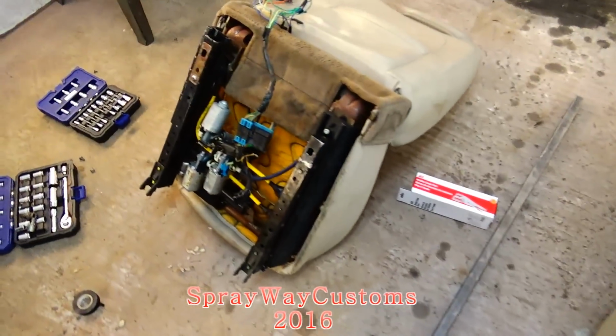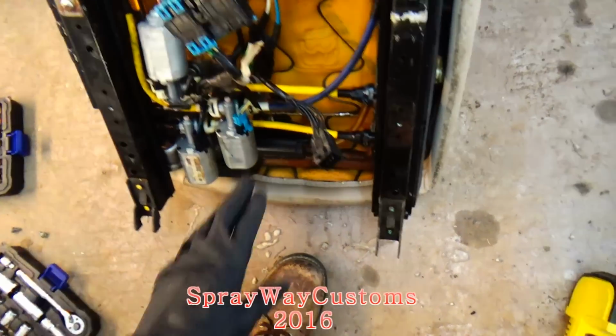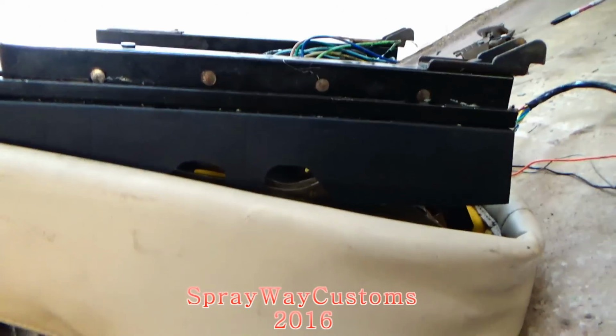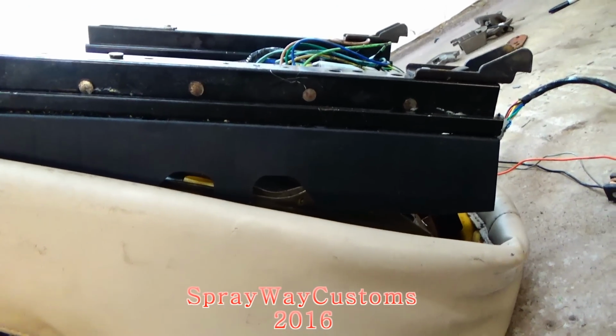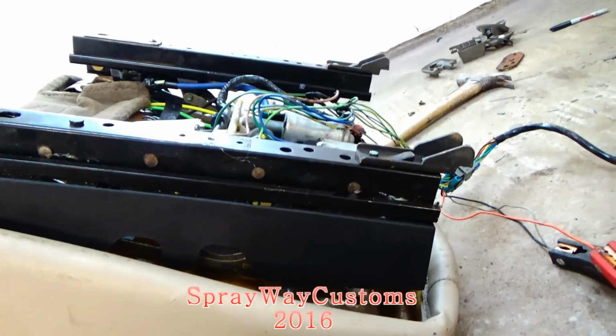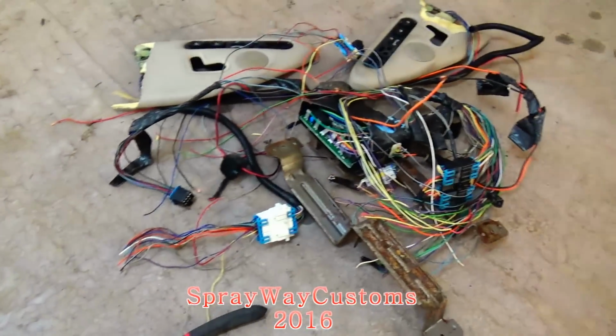Got the passenger side over here, same way, but you see how it's gonna be flush now? I don't got no overhang at the bottom, because that floor pan wasn't gonna allow me to have it. Done away with all that.